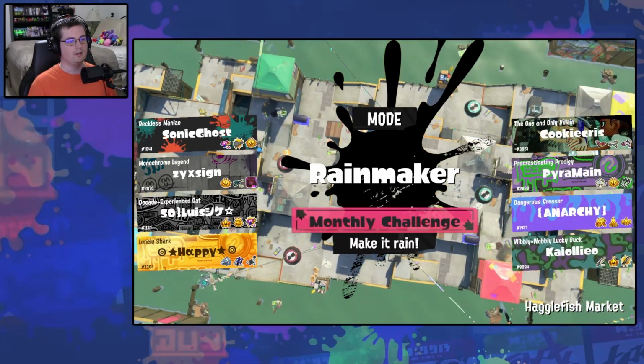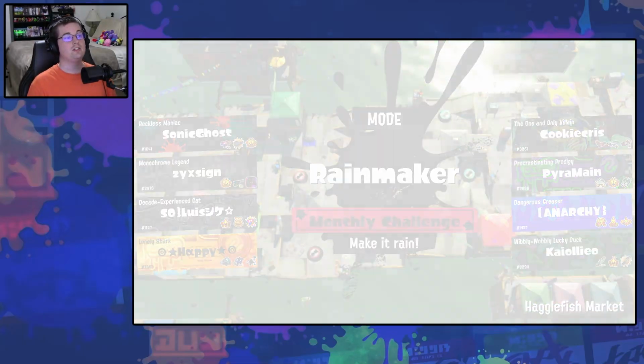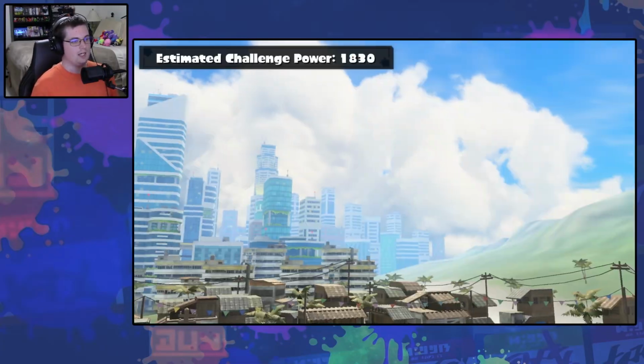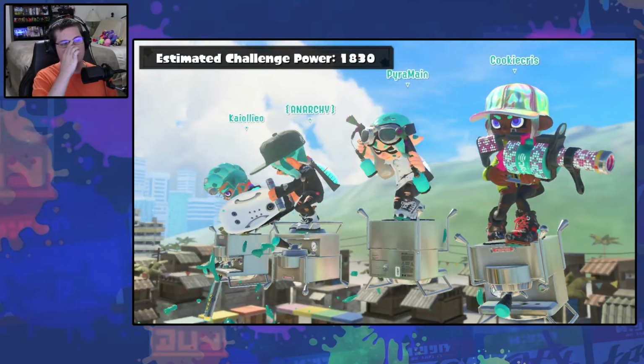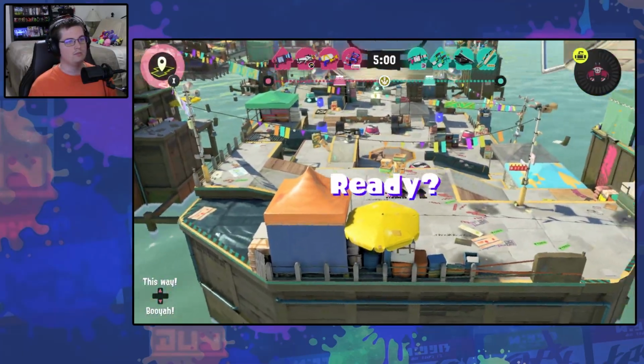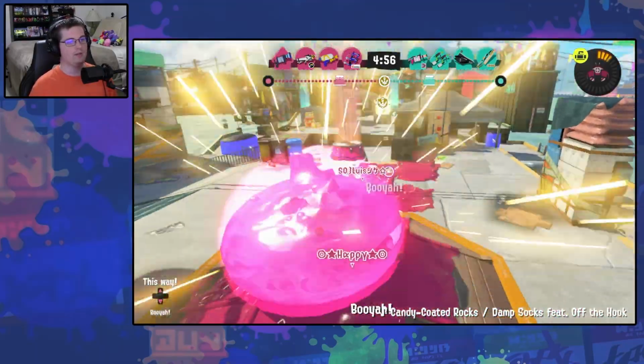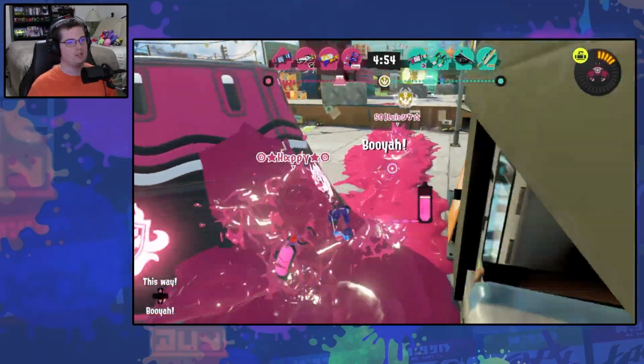So jumping in, I swear, Hagglefish is the only map. Undertow doesn't exist. So we got a lot of shooters, but we also have a dually. And they have a dually too. That one has crap though, so I'm a little worried. We have, honestly, some pretty good power. So we'll see how this goes.